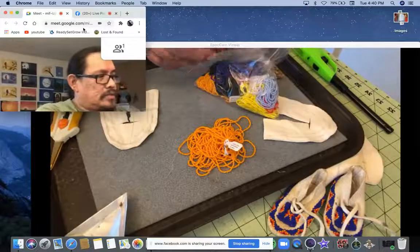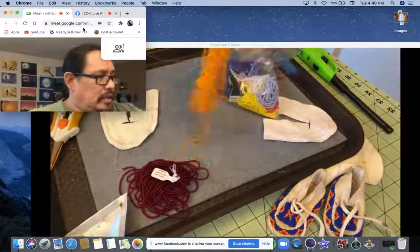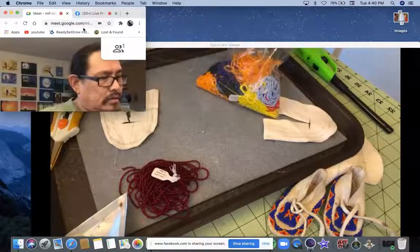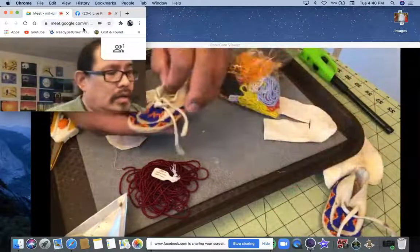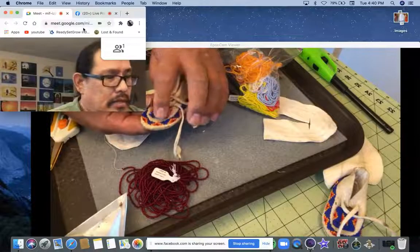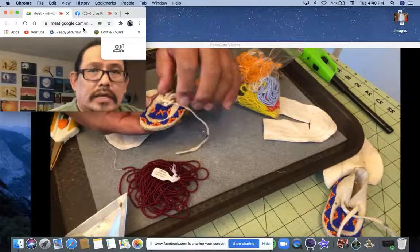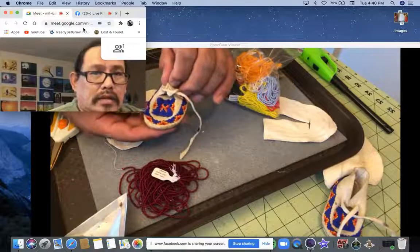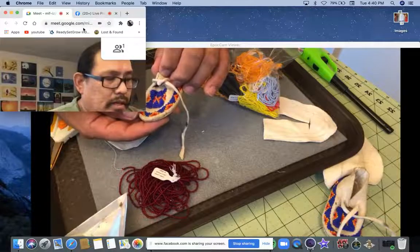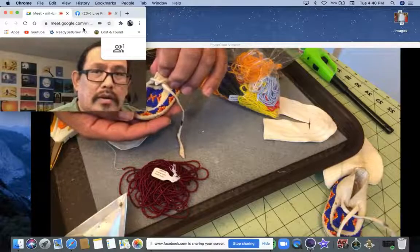I'm going to use some Charlottes here. These are some 11 cut Charlotte beads. I really like this maroon. Put this away, and we'll come up with a pattern. When you think of a pattern, this is what people call the mountain pattern. See how it goes up and down. You want to think about a background color. The background color here is the blue, and the pattern color is what people call the fire color, red, orange, and yellow. So it's the fire color pattern of the mountain.